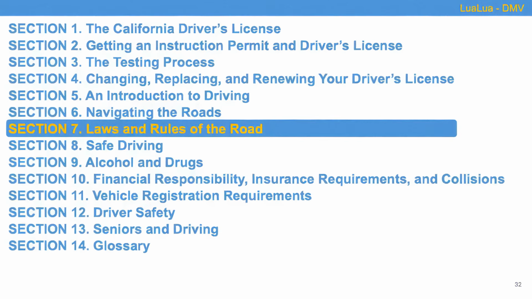Crosswalks. A crosswalk is the part of the road set aside for pedestrians to safely cross the road. They are often marked with white lines. School crossings may have yellow crosswalk lines. Not all crosswalks are marked. Pedestrians have the right of way in marked or unmarked crosswalks. If there is a limit line before the crosswalk, stop at the limit line and allow pedestrians to cross the street. Some crosswalks have flashing lights. Whether or not the lights are flashing, look for pedestrians and be prepared to stop.